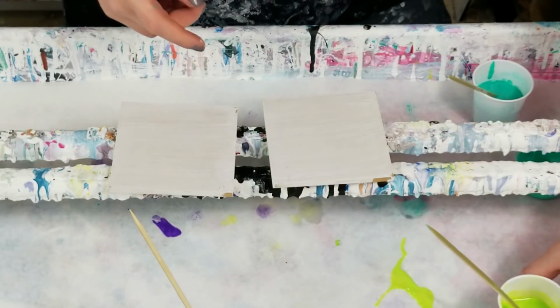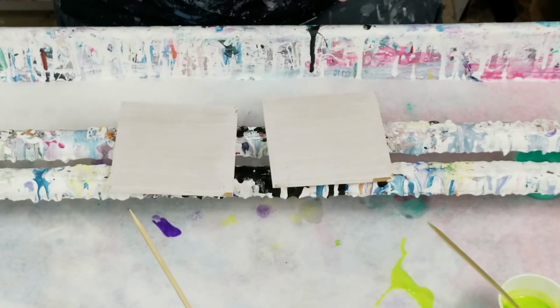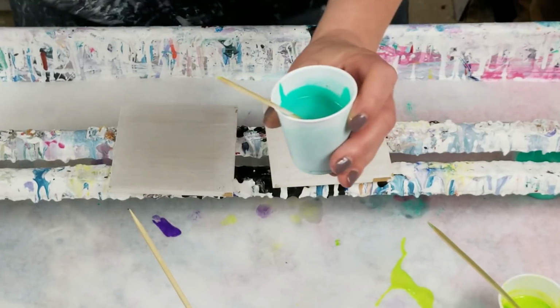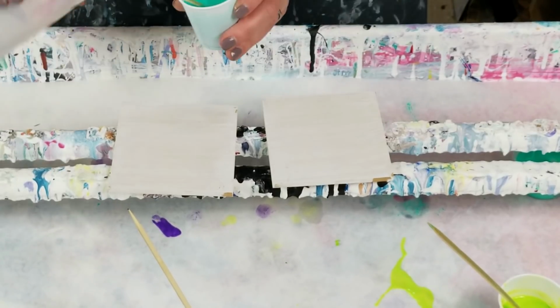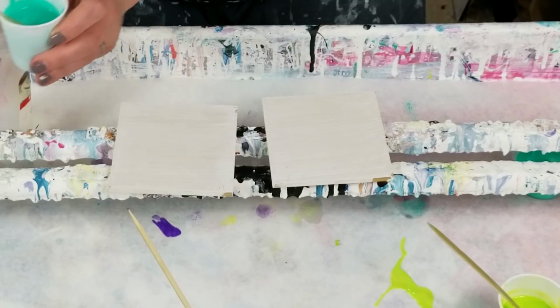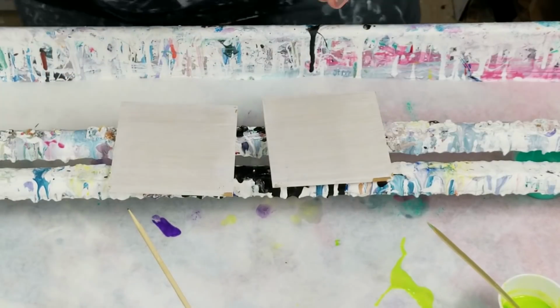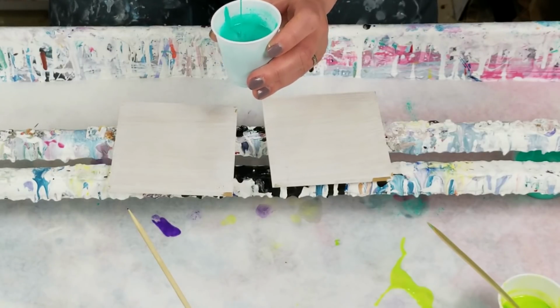Okay, now they're looking better, actually. Now that they've... okay, this one's really gloopy. That's some more alcohol. That's all I have in the squeeze bottle. And normally I'd wear my mask because I hate the smell, but I'm talking, so. Yeah, see, it's like gloopy.